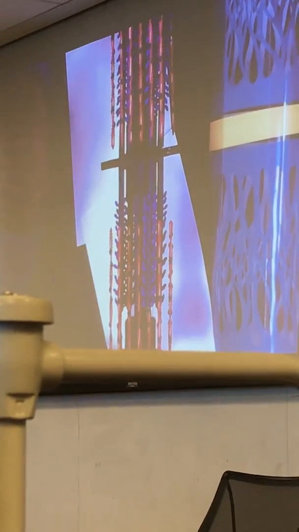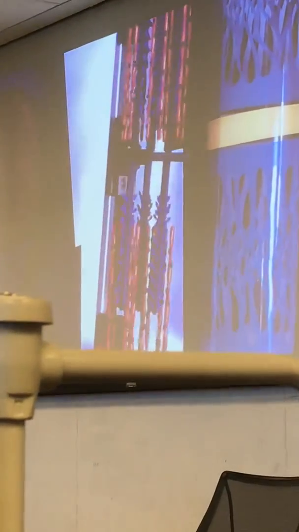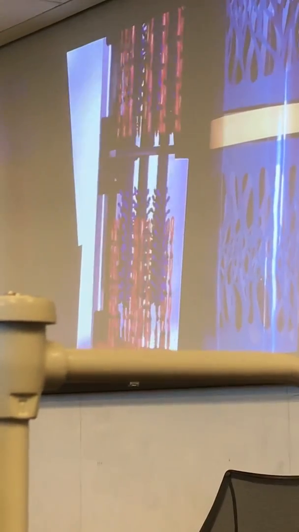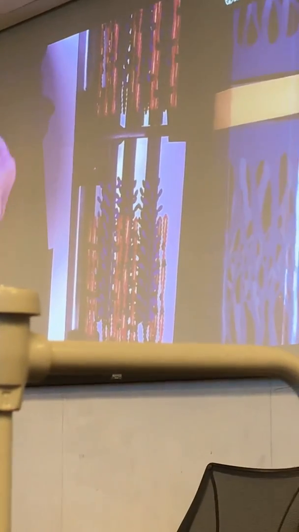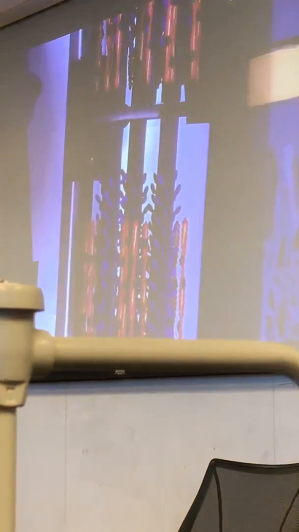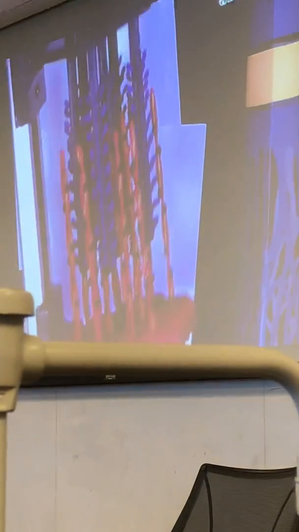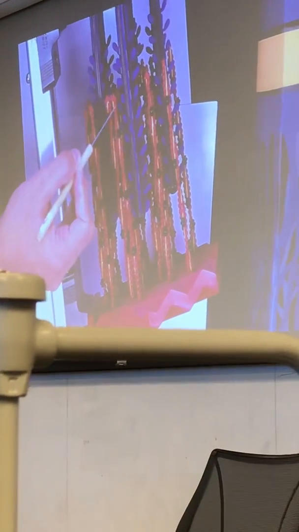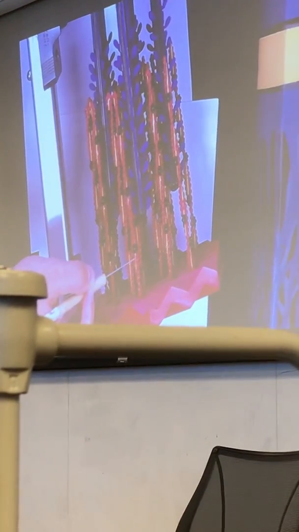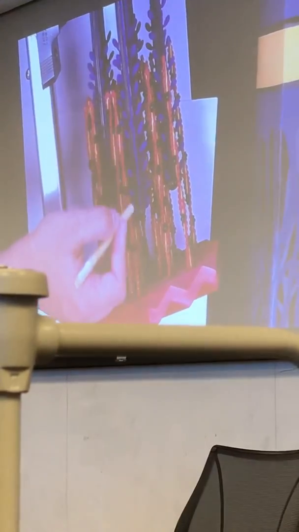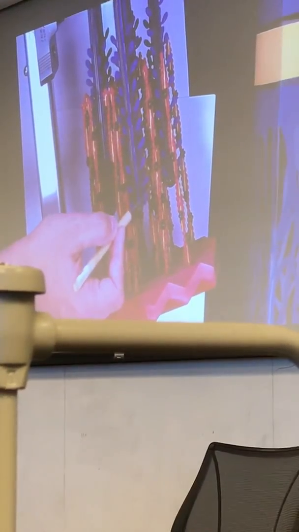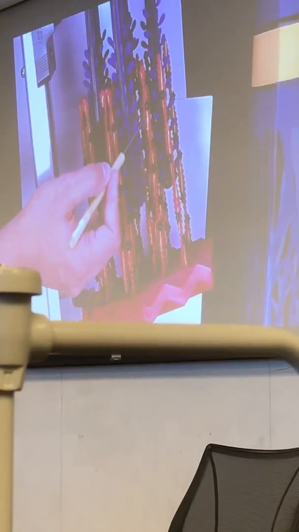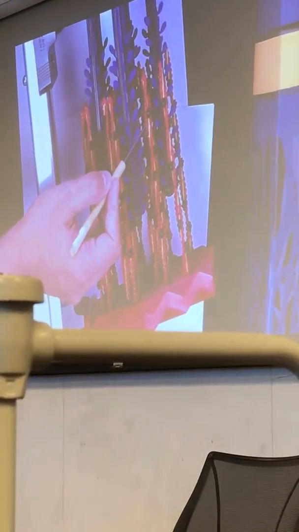Okay, so now let's look at what these structures, the thick and the thin filaments, look like. So I'm going to zoom in and show you just one portion of the sarcomere. You can see right here, these red balls are your globular actin. Together these form your filamentous actin. The yellow lines, if they are visible to you, are your tropomyosin, a rope-like protein which will hide the active binding sites of your actin.